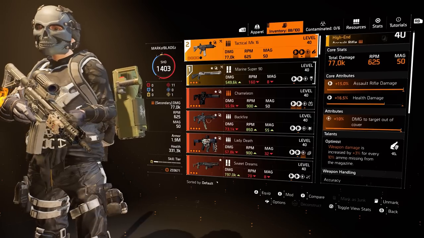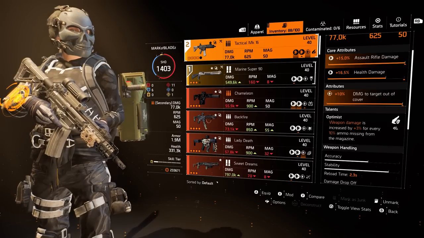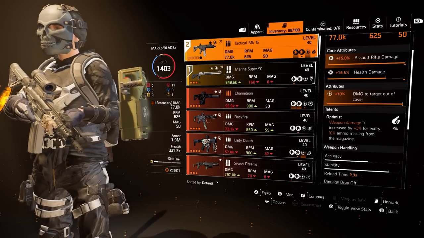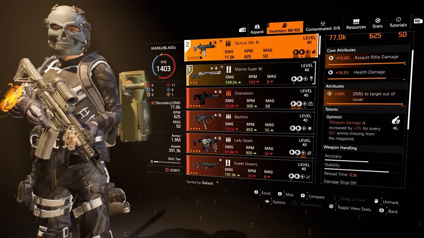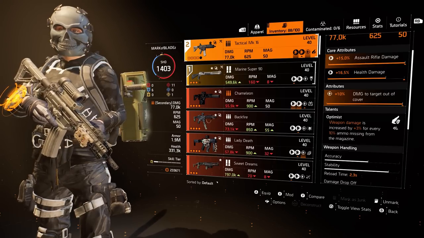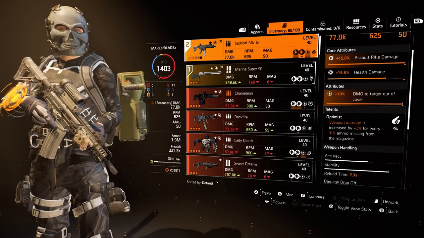This is pretty good rolled, as you can see, 15% assault rifle damage, 16.5% health damage. It's a shame that's not a little bit higher, because I believe the health damage applies to things like the EMPs, and we have 10% damage to targets out of cover, and the talent I'm using is Optimist, because I'm not going to be getting kills, so I'm not going to gain any big damage. This is just about killing the EMPs.